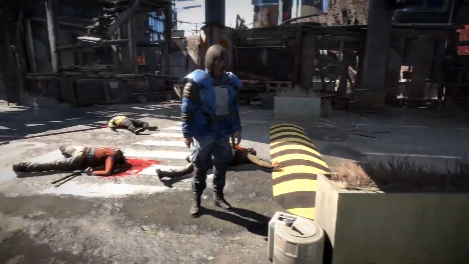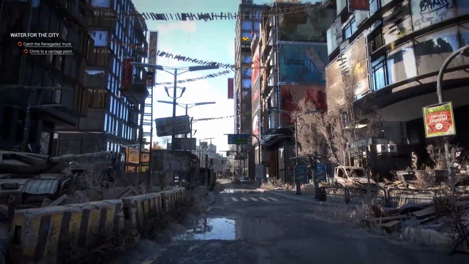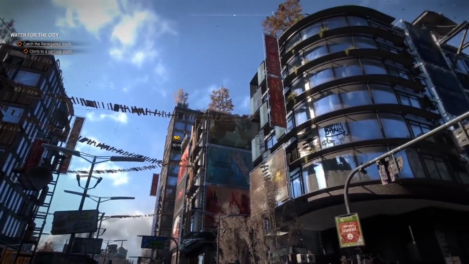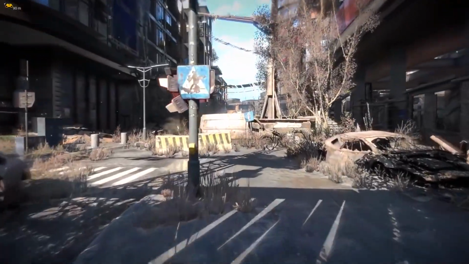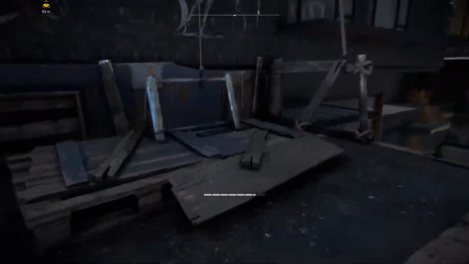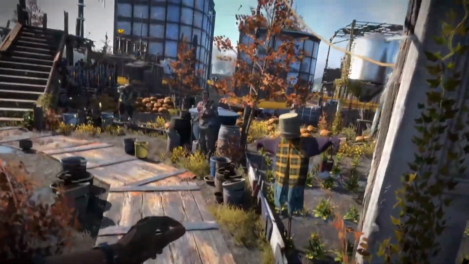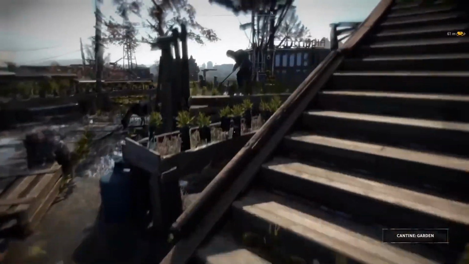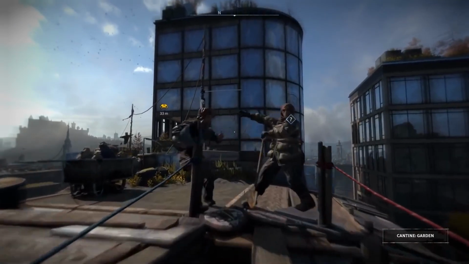Hold on, Frank. Okay, let's chase the truck and see what consequences that brings. The truck is gone, but this tall building looks like a great vantage point. We should use it. As you can see, life is booming on the rooftops, and this is something you can change by your actions and decisions.